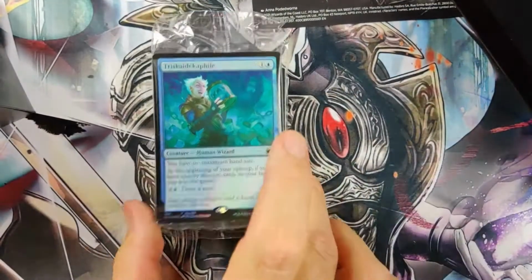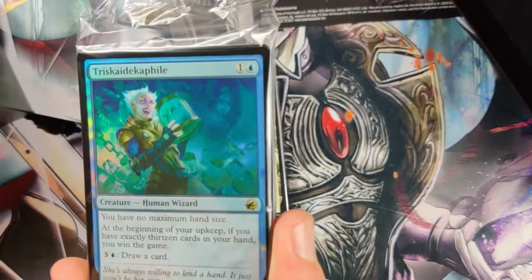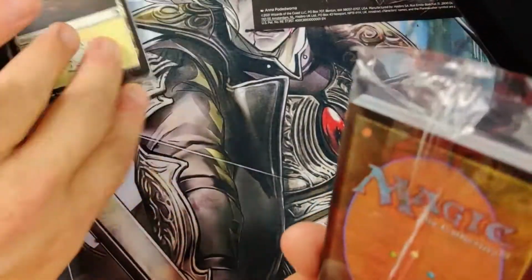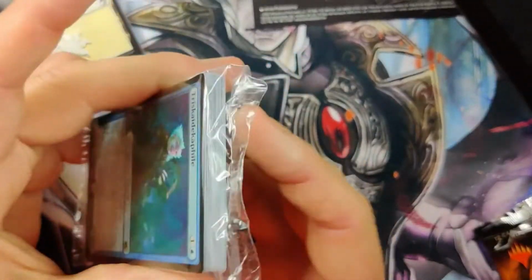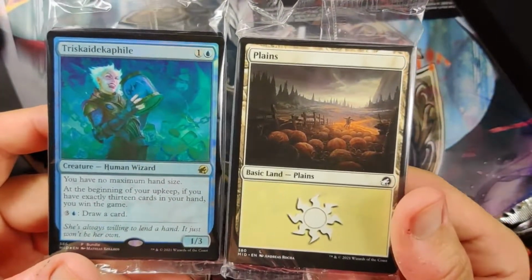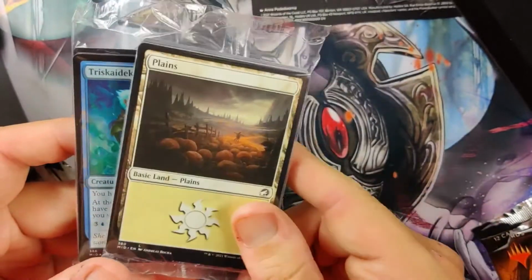So we got the Triscuitophile. I don't know if I say that right. Pretty nice promo card. And then we get the foil lands. Now, in this one, it's just basic foil lands. So this is the only spot, I think, in the set that we're getting these basic lands like this.